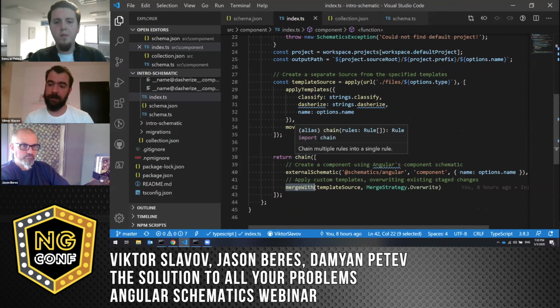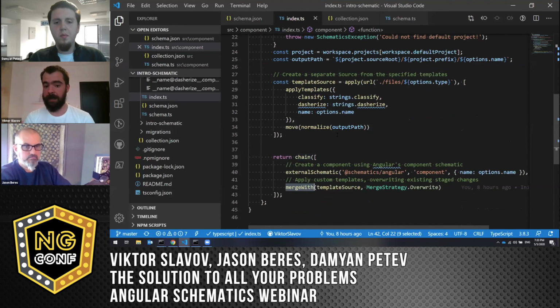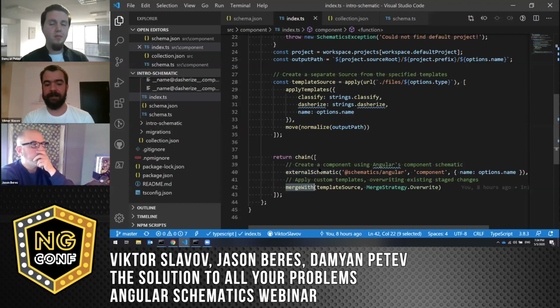Now, what a chain does is run two rules in order on the work tree. So since we want to create a component, first we want to call the Angular component schematic, because it's already done. We believe it works. We know it's tested. So there's no need for us to reinvent the wheel when we can already use it. How we do this is by using the external schematic method, which is again provided by the API.